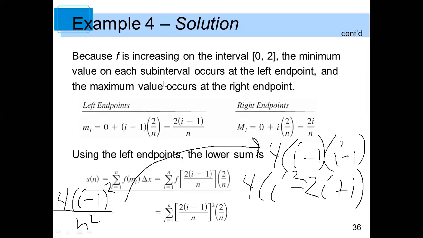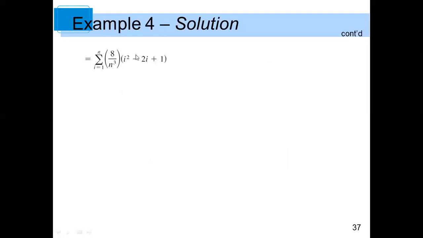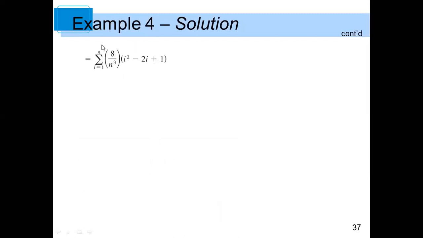Okay? And then we simplify a little bit more, and you have I squared minus 2I plus 1. Then you could factor an 8 out of everything and divide by n cubed. Where'd the n cubed come from? Remember when I squared this n right here, it became n squared from the square here? Well, if you multiply this n, you would then get n cubed. Where'd the 8 come from? Well, this 2 squared is 4 times this 2 gives us the 8.